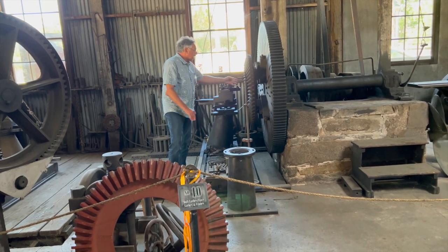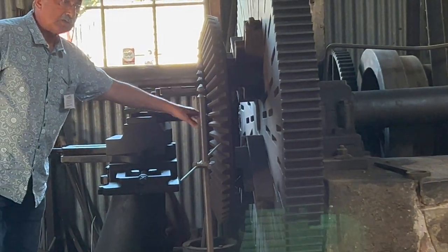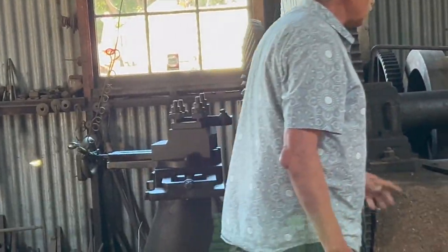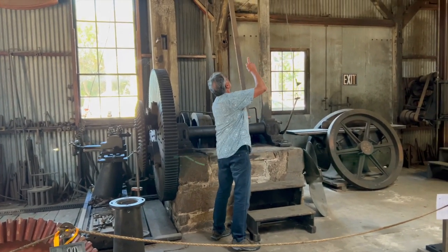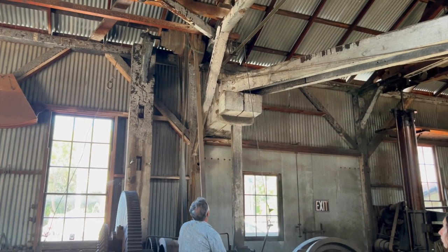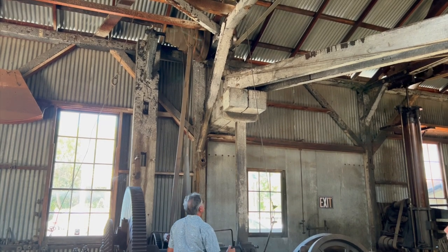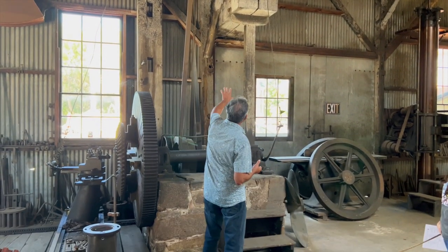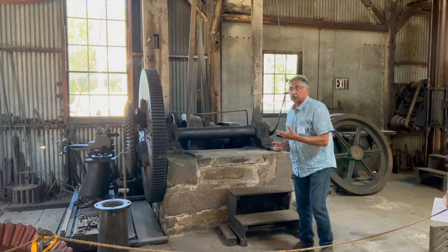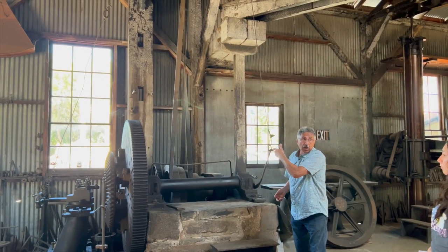We mount that on here, clean up the base, and make whatever diameter we want inside. Same switch — to move it over, I can change the speed, and I can even reverse it. If I want to go the opposite direction, I just take the twist out of that belt and it goes in the other direction.